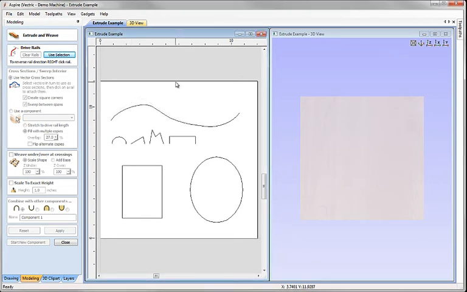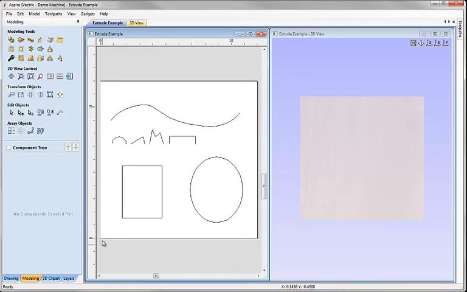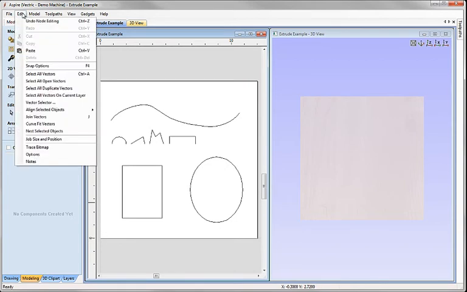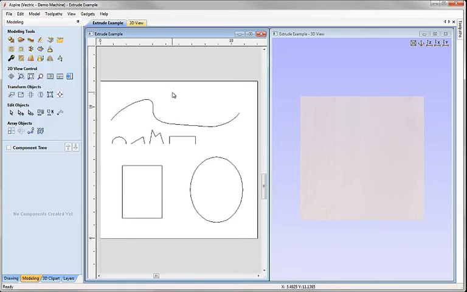Now all the examples we've looked at so far have been with an open rail. I'm just going to hit Close now. I'm going to say Edit, Undo Node Editing, and use Ctrl Z on the keyboard to undo the edits that I made to the nodes to get back to our original vectors. If you wanted to, you could just reopen the file if you've been making edits and you're not able to undo them. Now I'm going to select this vector.